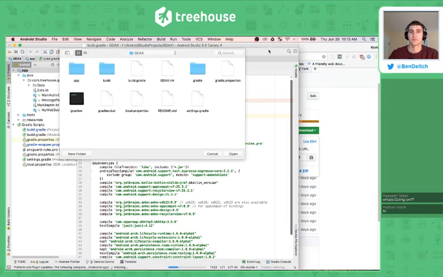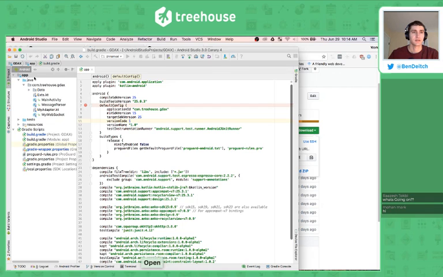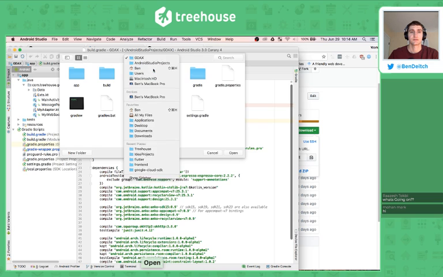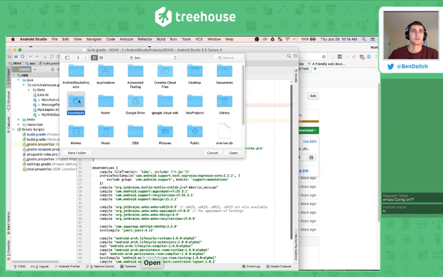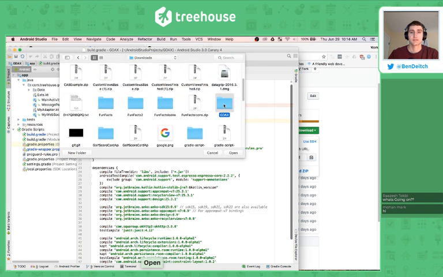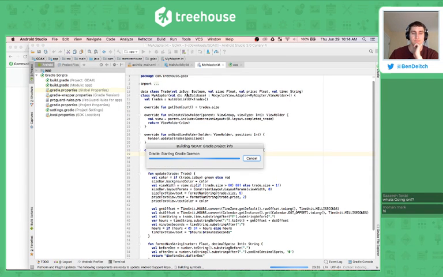Or did it open both projects, maybe? One behind the other. No, that would be too fortunate. Cancel that. Open from GDAX. Then downloads. That's where it is. And it was GDAX. There we go. Open that project. Opening this window. If we still needed that window, we'll find out. But the build and all the code, and actually perhaps the manifest. I think we might need the manifest too.